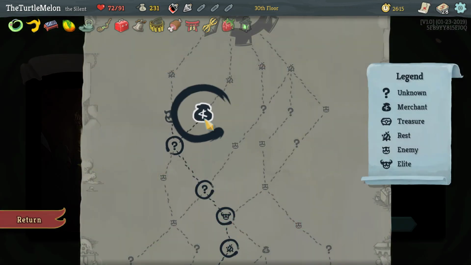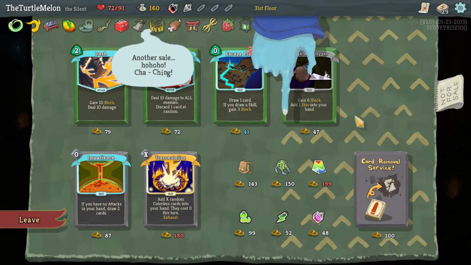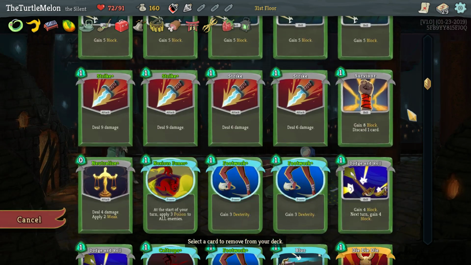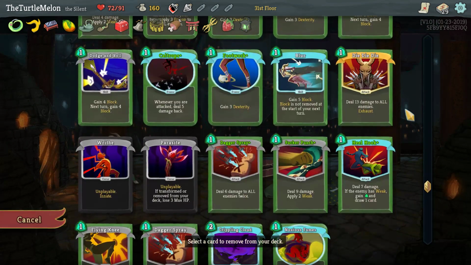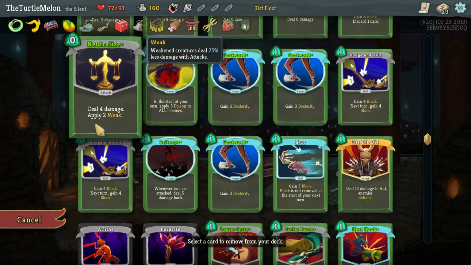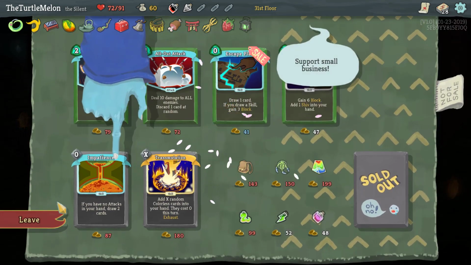Turn the gold. Go to the shop. I'm going to go with another Fumes. And then... what should we do here? I should have removed a bloody curse. I keep doing that. Let's get rid of that one. I keep doing that. I keep forgetting to remove curses.